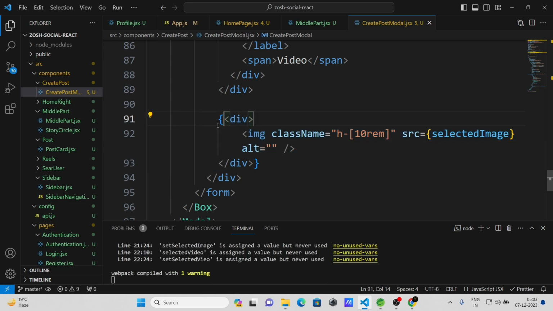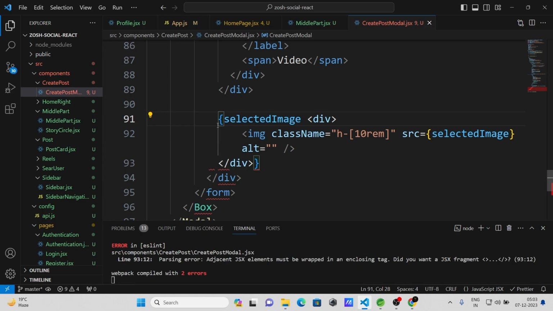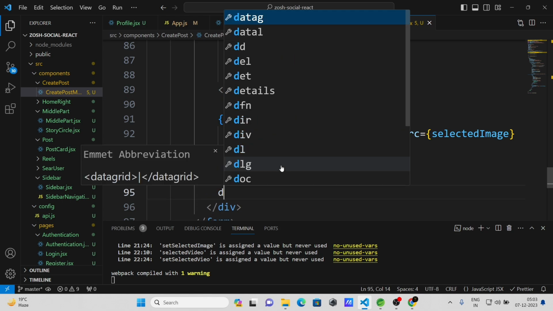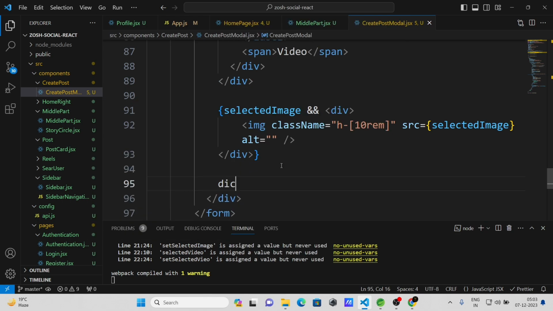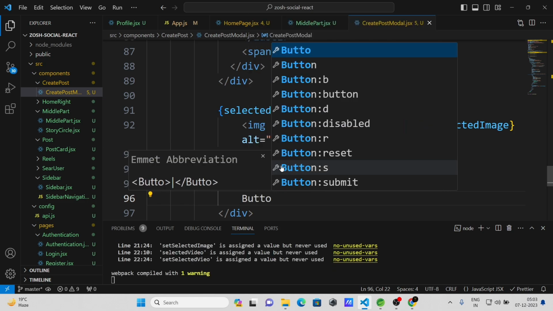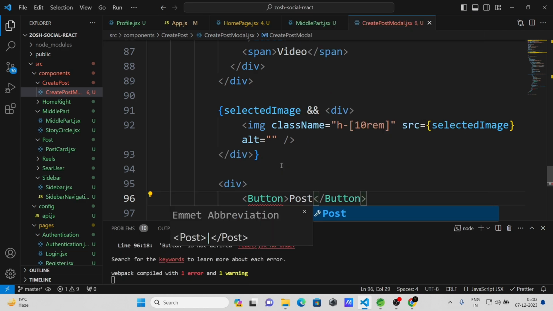And if selected image, then only show this, else don't show. Now we need to create one button here. So let's create this button. Button name should be post.